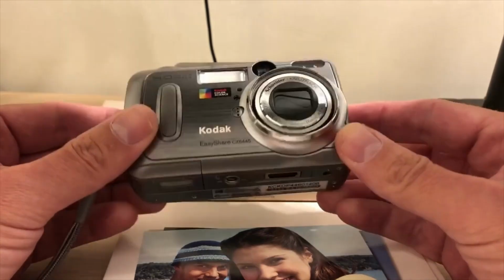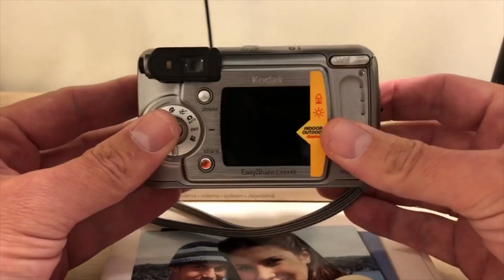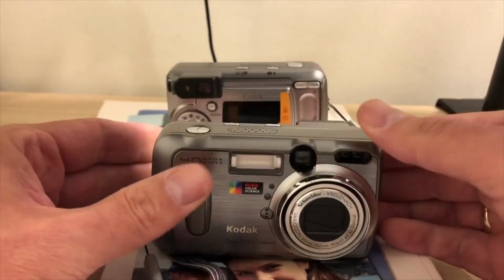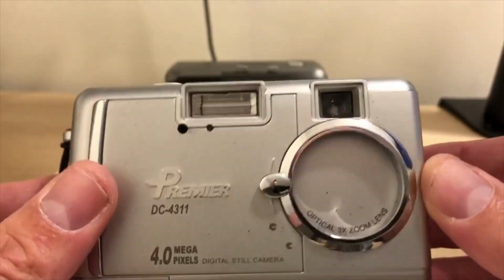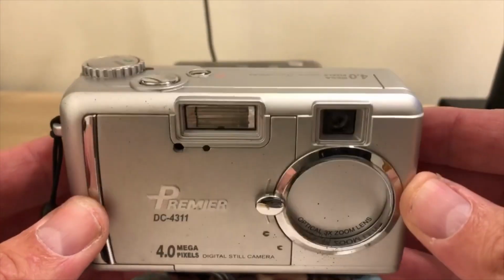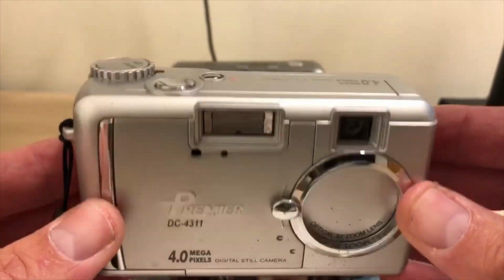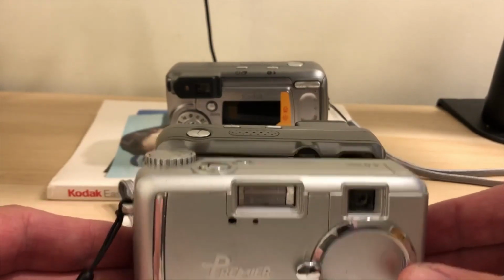But yeah, the actual look of the camera is fairly standard to what we can expect from that time. So it's a little bit bulky, not particularly heavy. I'll show you a camera I've got that was actually a model of camera that I went traveling with around 2004. This camera is by Premier Image Technology, which was a Taiwanese company. Again, they sold their business. So you can see, I just put it down there. You can see it's almost the same footprint.